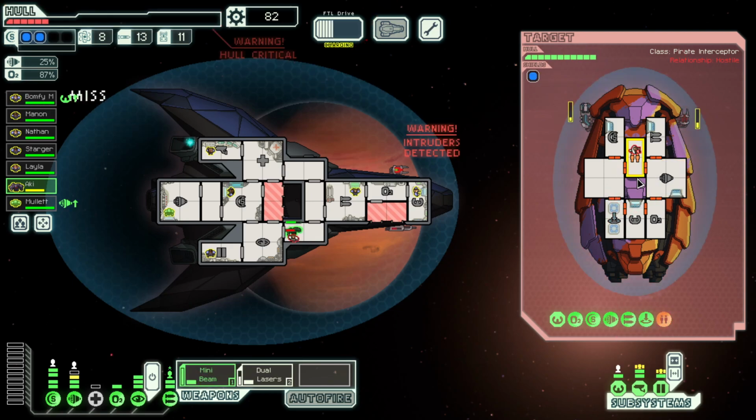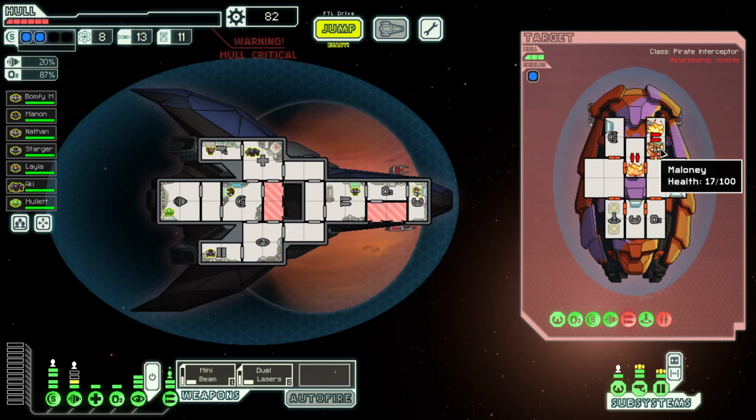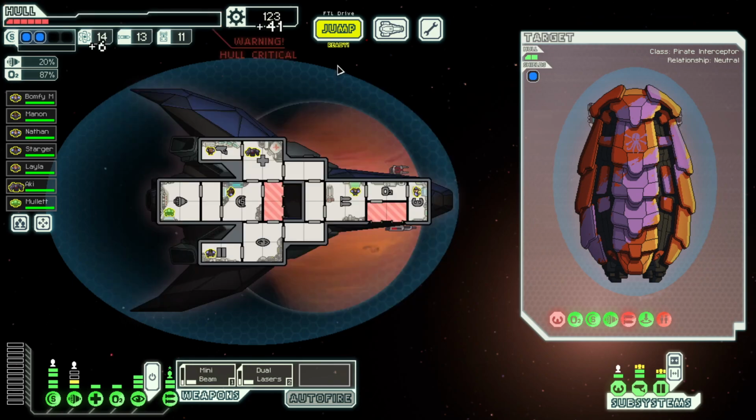I right-clicked instead of left-click on accident. Oh, he beamed back. Understandable. Alright, they're repairing some stuff. Double firing weapons isn't bad. Alright, we might be able to kill this guy with our next burst laser shot. There we go. Crew kill. Very nice. 40 scrap out of that.